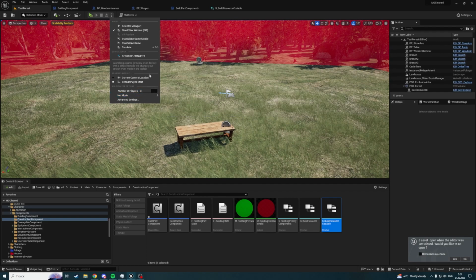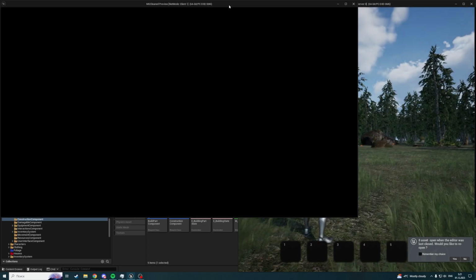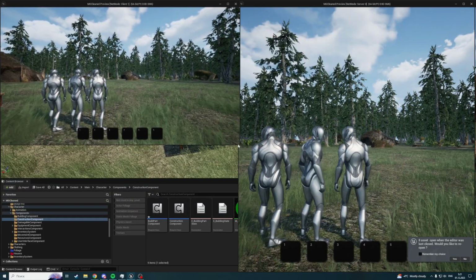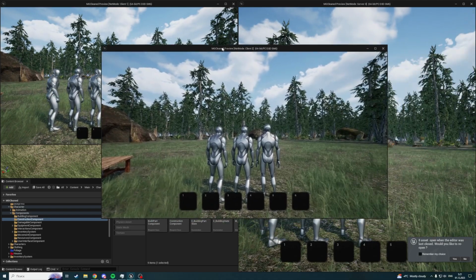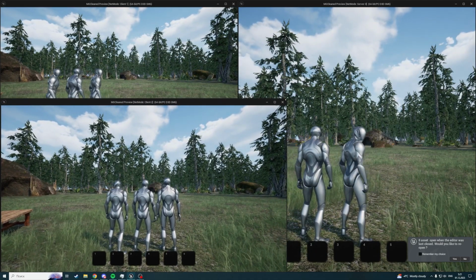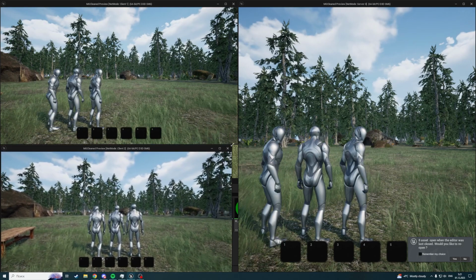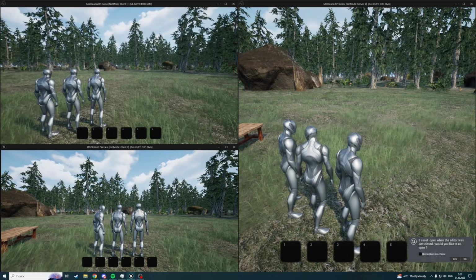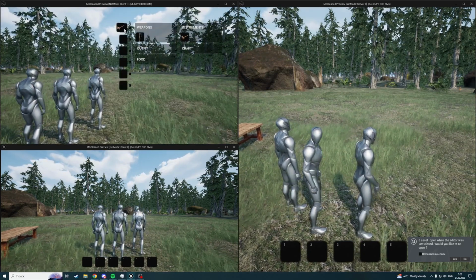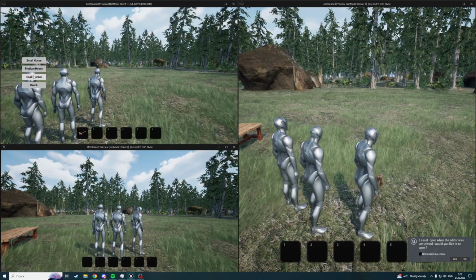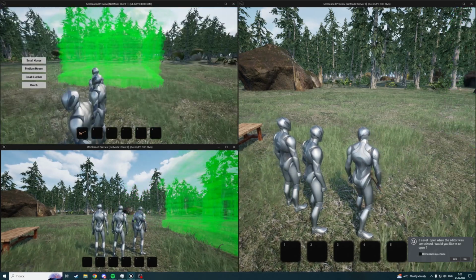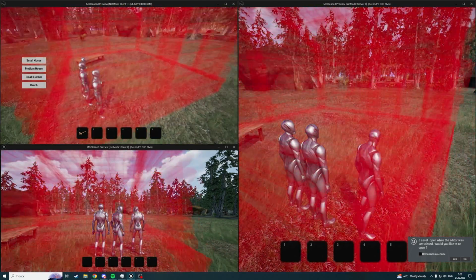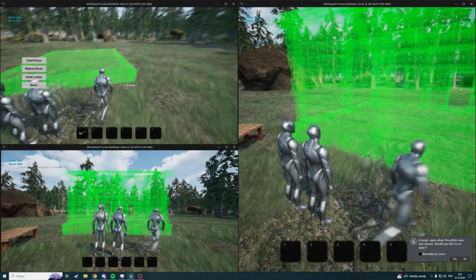So let's start with a server and two clients. I have one client, and I have a second client, and I have a server here. So let's select this client, for example. I will equip a hammer and build. As you see, everyone sees a template and I can build it here.